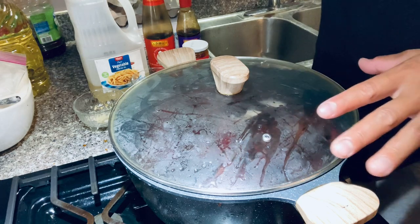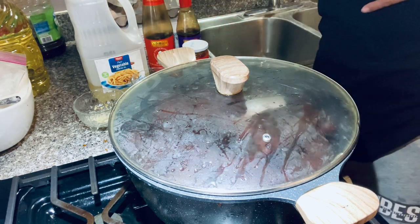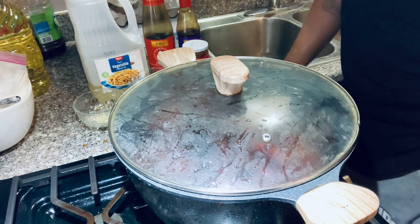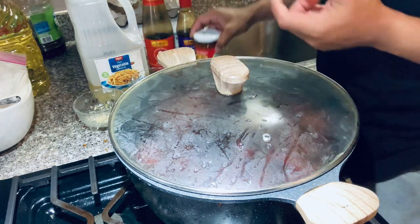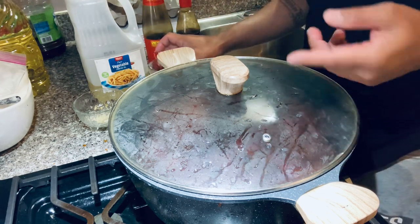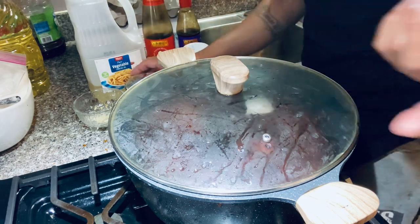So what I'm doing here, I like to boil my crawdad before I stir-fry it. This is the way I do it. In my opinion, I think it's fire. So crab paste is the way to go. This is what I'm using for my stir fry, crab paste. Of course, garlic, pepper, onion, some sugar, and a little black pepper and salt.